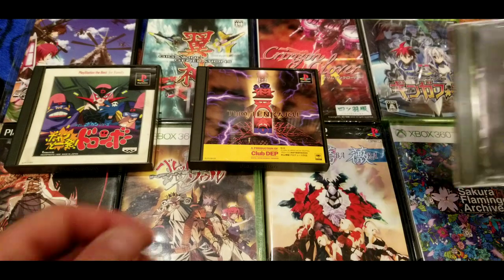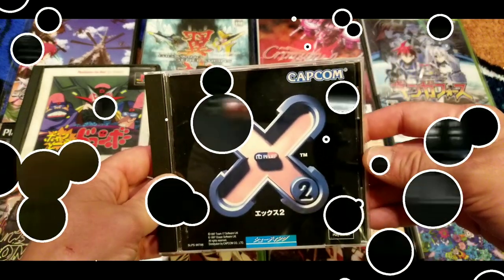And the last game that we're going to talk about is a little game called Project X2. Now, Project X2 is one of the first import PS1 shooters that I remember ever ordering online. And this game was pretty cheap a few years ago. I imagine it's still pretty cheap if you find a copy for sale today, when copies surface for sale.